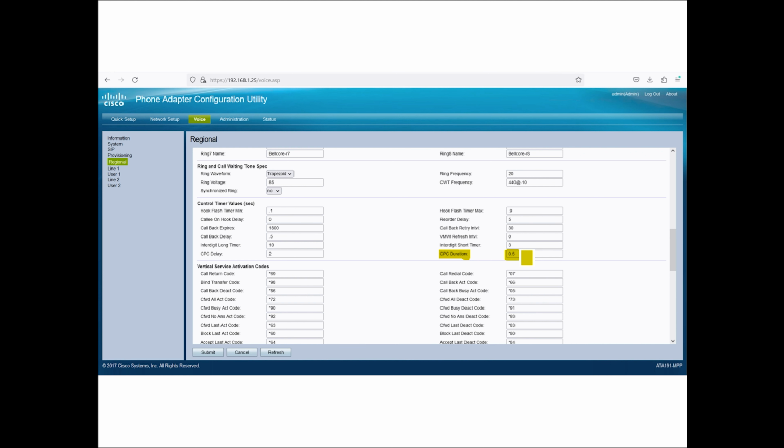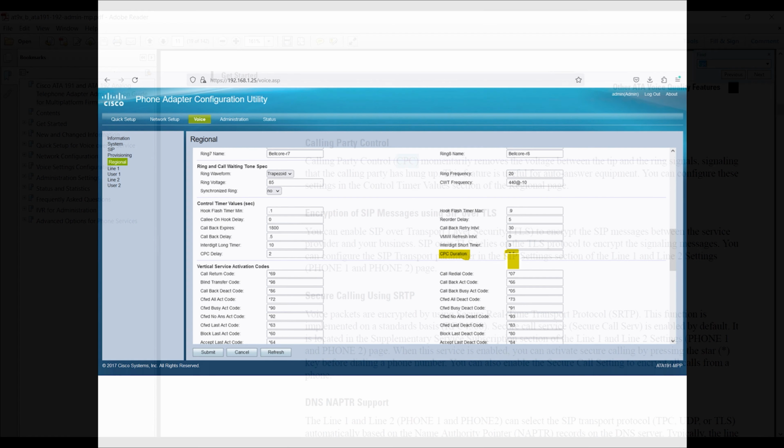When you go in and end a page, the overhead paging system remains on, or there's a delay before it shuts down. Currently, WebEx Control Hub does not offer the user a CPC duration setting to be adjusted, so you would need to open up a TAC case if you need the CPC duration adjusted.